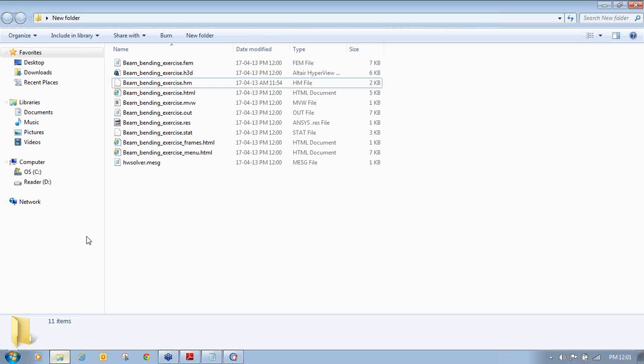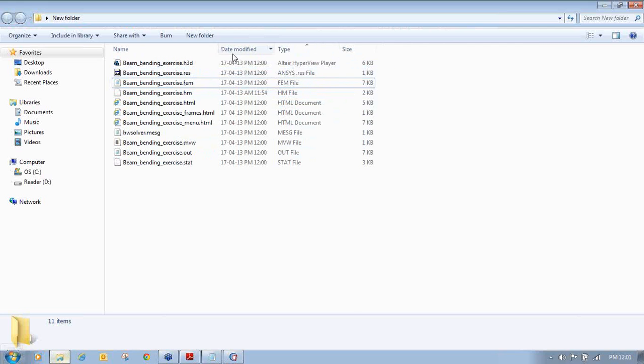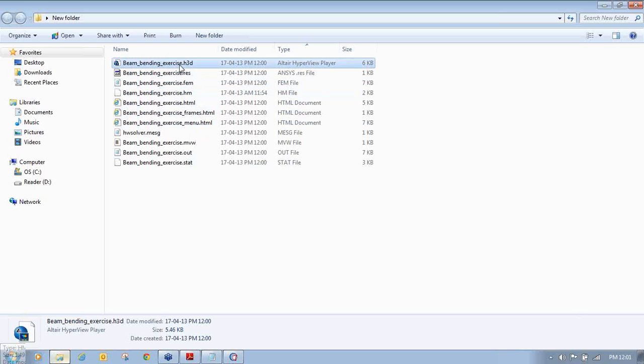Then in the folder itself, you will find the h3d file. After the solving process, you will find that it has generated these many result files. To view the results in animated view and find out the value of stress and displacement which the software calculates after solving, you will find that in the h3d file. The h3d file is an Altair HyperView player file. It can be opened using HyperView.